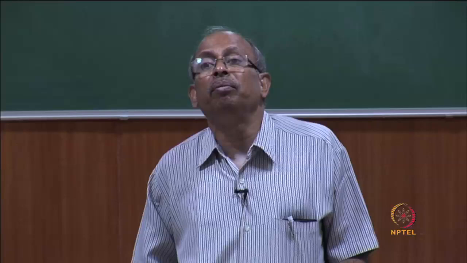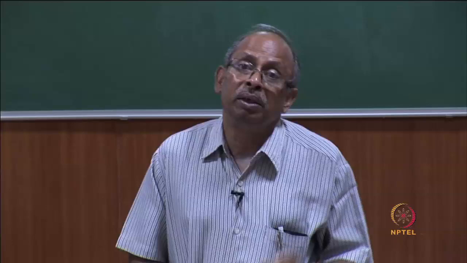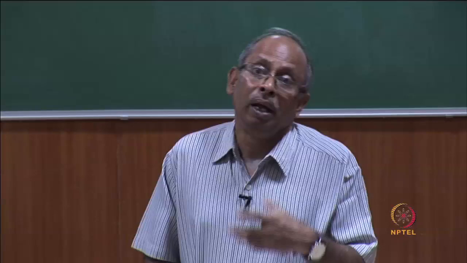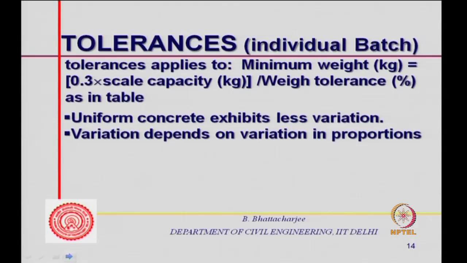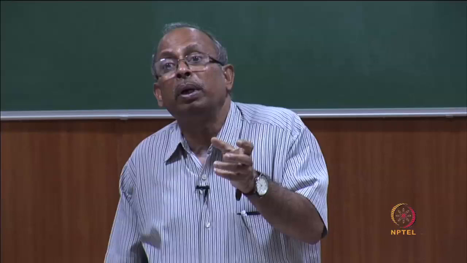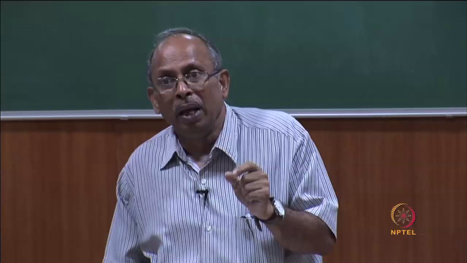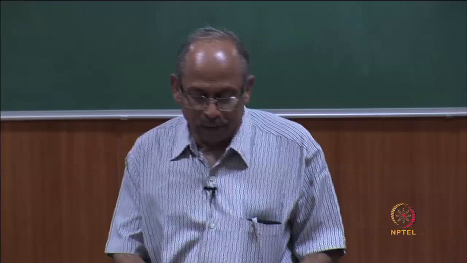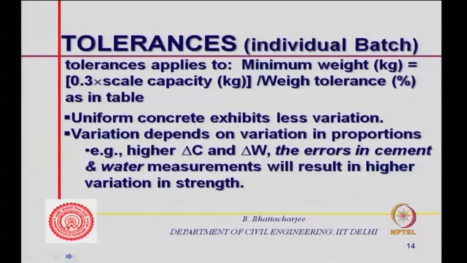If the slump variation is large, it is not a uniform concrete. A uniform concrete will have less variation in properties such as slump, strength, air content, aggregate content and so on and so forth. So, it should be less variable, as uniform as possible. So, if your proportions are varying, that is your batching is not proper, right? One time you have put in x quantity of aggregate, next time you put x plus delta x quantity of aggregate. Now, this delta x must be as small as possible. If delta x is large, the variation in the proportions will be large. So, if this proportion variation is large, concrete is unlikely to be very uniform in its properties also.